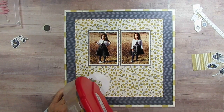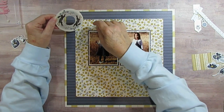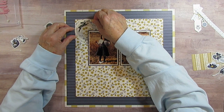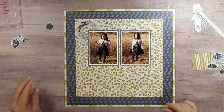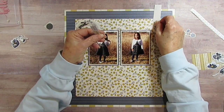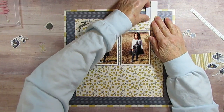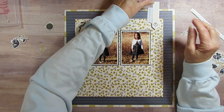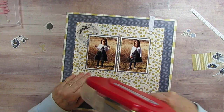I've got that done and now I'm going to put this little rabbit up in the corner — well, rabbits. I'm going to hide one of the rabbits, which makes me sad, but I'm going to do it anyway because that's where I like it best. I'll leave the feet sticking out because you won't even be able to tell what it is. And then up here in this corner, I don't do this very often — I'm going to do one of these little embellishment clusters on top.